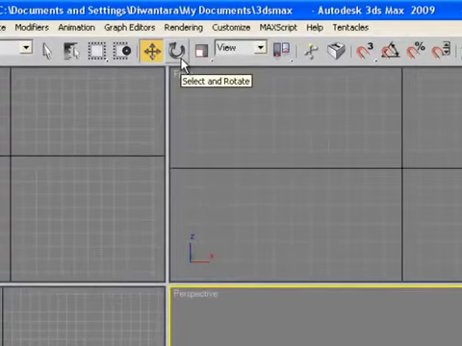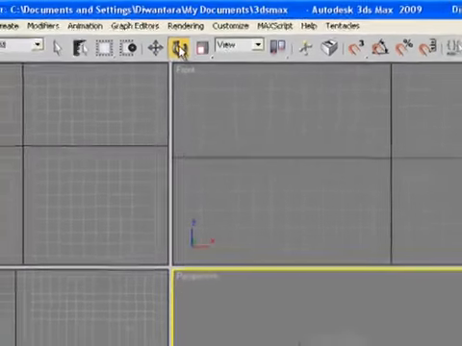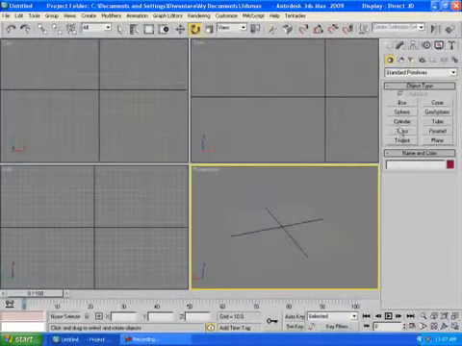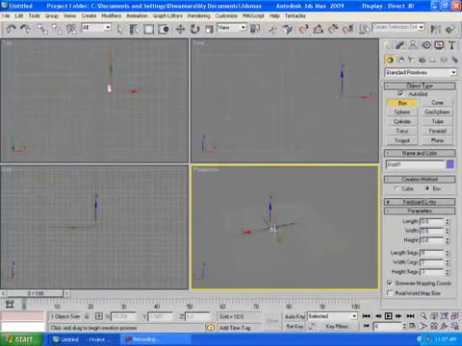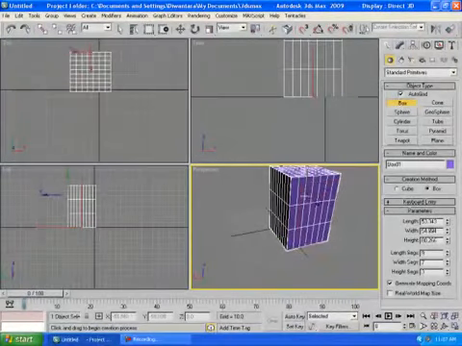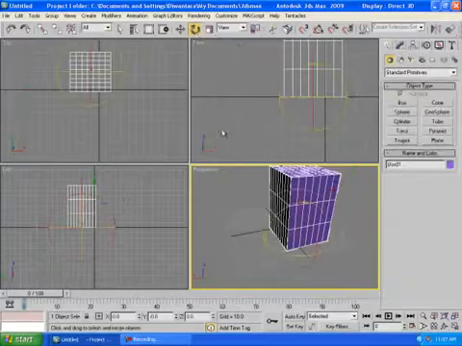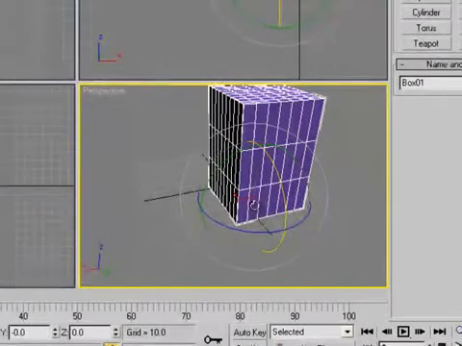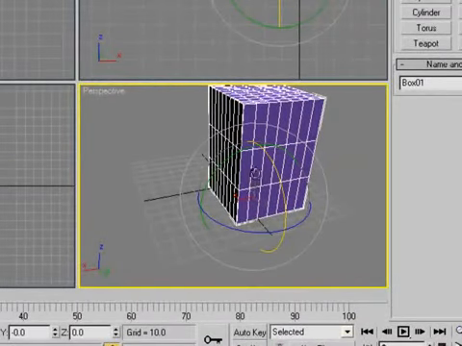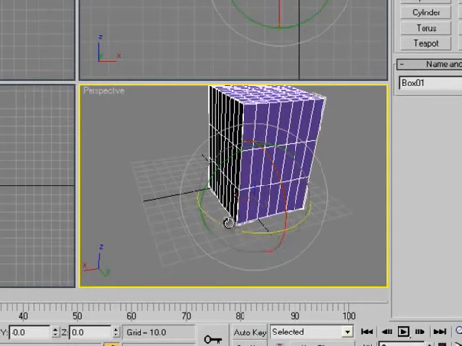Now, select and rotate. This is for rotating an object. So if we get a box and we're going to rotate it, just click it, and if you want to rotate it on the Z-axis, make sure it becomes yellow.